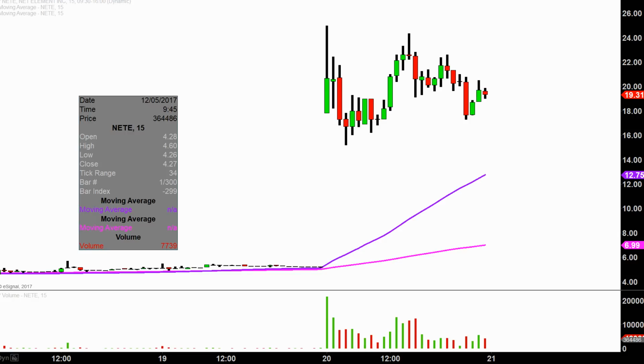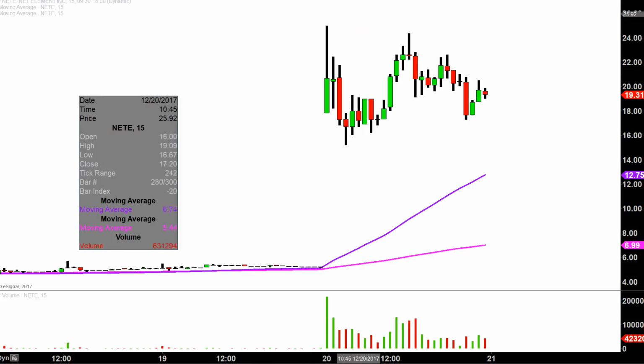I don't mean to state the obvious, but I will anyways. Absolutely monster move today, not only from a price action perspective, but you look down here at the volume, and biggest volume by far this chart has had in quite a while. A lot of people trading it. I traded it today. I don't currently own any shares or anything, but yeah, a lot of people talking about it. And if this one didn't pop on your scanners or you didn't see anything in some sort of headline, I'm not sure how that was possible, but from a trading perspective, a lot of people talking about this one today. So let's get some things updated here.